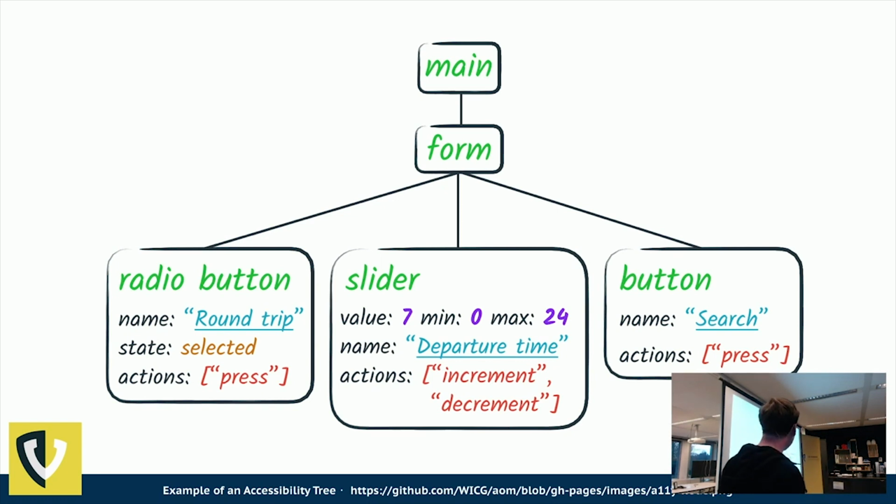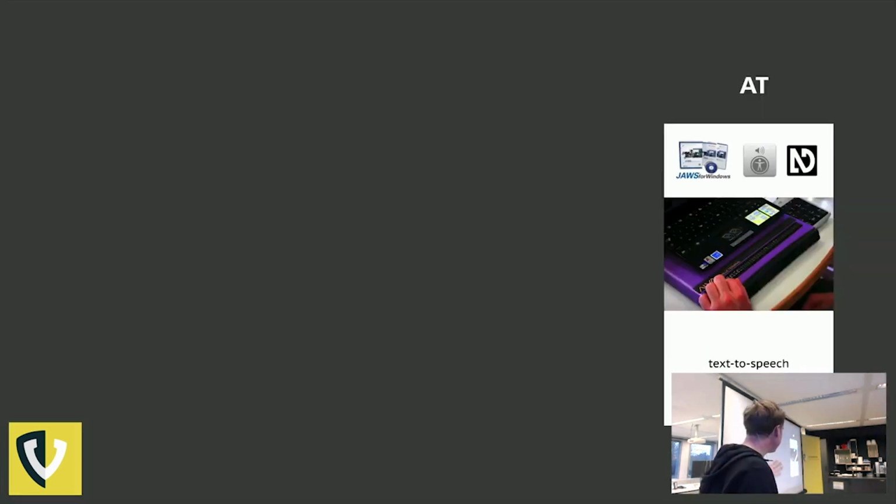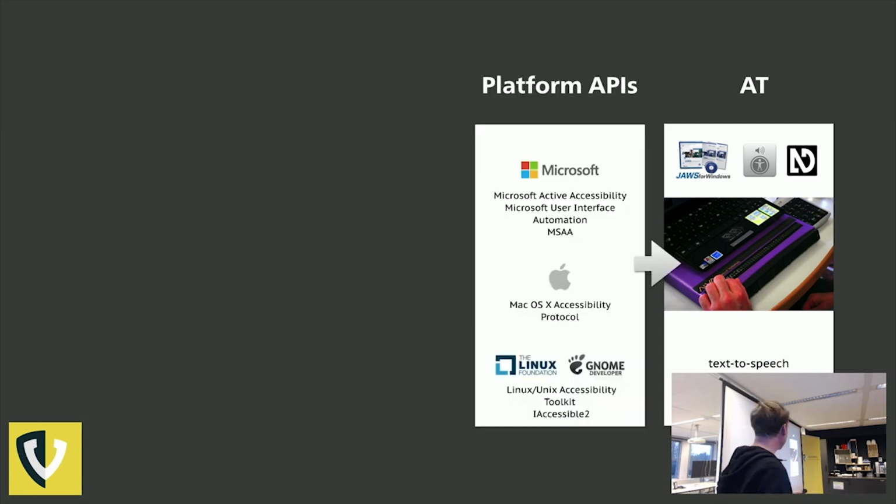Funny thing about this is, I think, that by looking at this tree, you can probably generate a picture in your head of what this could look like. It could look like a lot of different things, but for accessibility, it just has to look like that. So it's the raw data behind your component, and this is to tell assistive technologies what's happening with your component. So we have these assistive tech, and they need to figure out what's happening on your screen to tell your users. And the way they figure this out is by accessing platform APIs. So they sit on your platform and they understand everything that's happening on the platform. They know what your start bar is on Windows or the dock on the Mac. They know what a search button is in your browser.